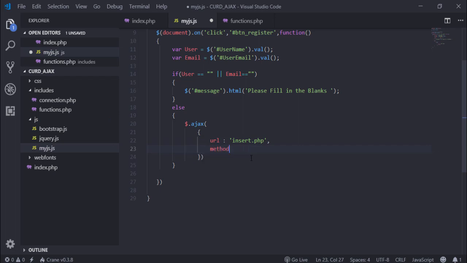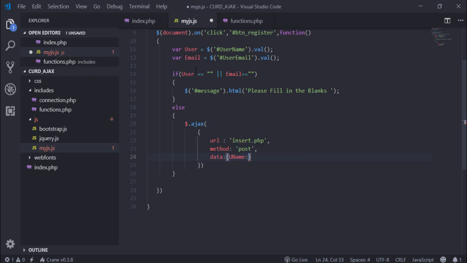Then which method do you want to use? I use method post. Which data do you want to send to the insert.php page? I call data colon, curly brackets. Assign any name. For example, I write uname colon.